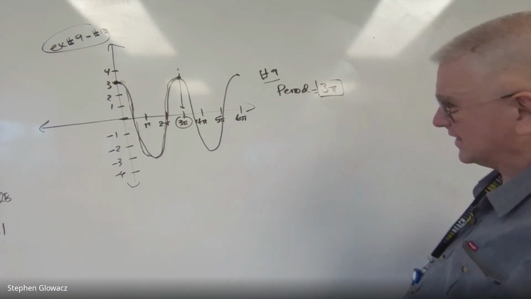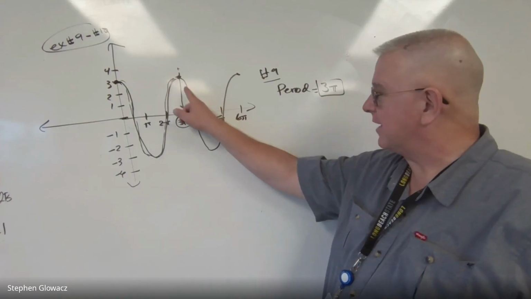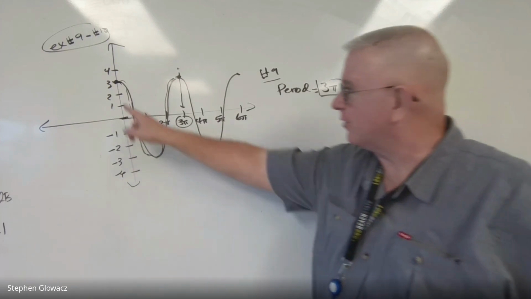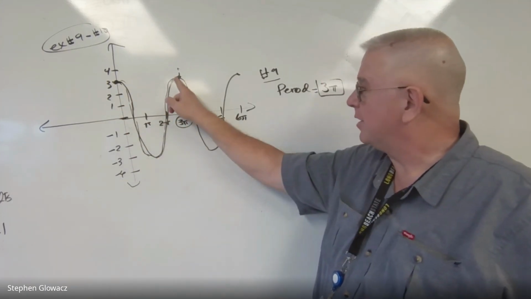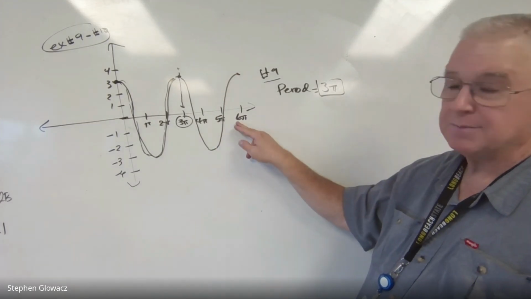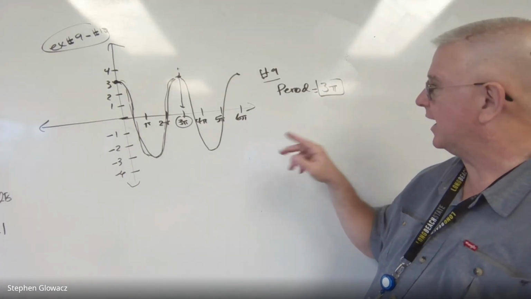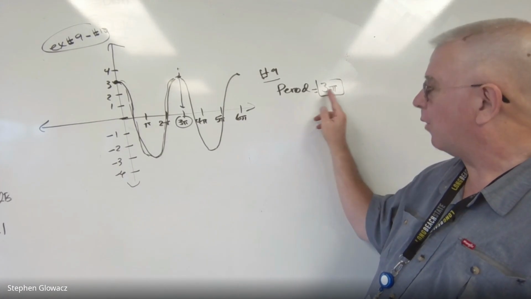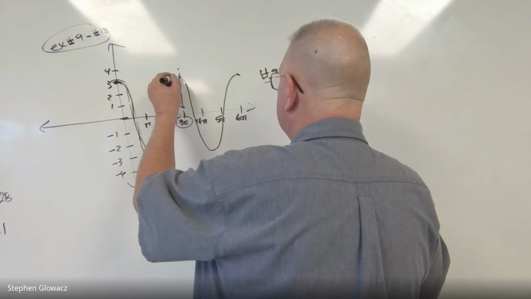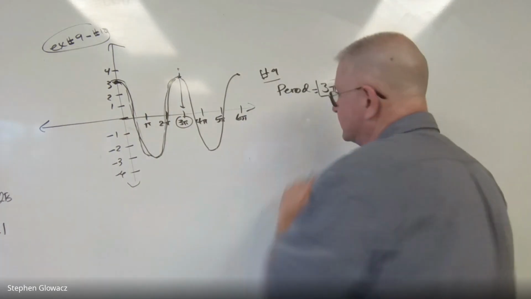And you say, well, why isn't it 6 pi? Well, it's doing the cycle again, because by the time we get to 6 pi, we've done 2 complete cycles, all the way down and up, all the way down and up. So if you said 6 pi, that would be 2 periods. And again, they just want us to give 1 period. So again, the graph completes 1 cycle between 0 and 3 pi. So the period's 3 pi.